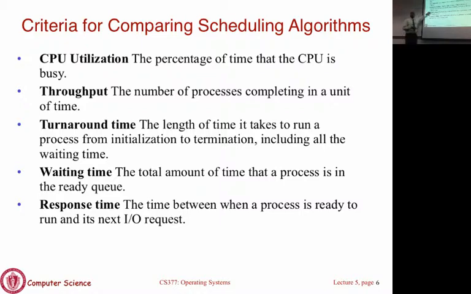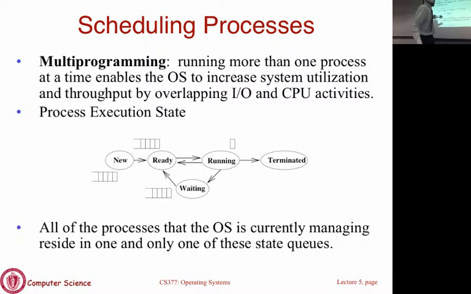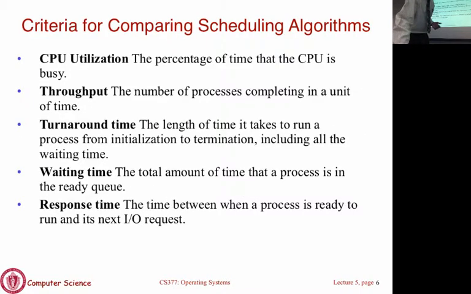You may want to optimize wait time. That's the total amount of time the process sits in the ready queue. Let's say the process is ready to run. Going back to the ready state, when it's ready to run, it comes and sits in this queue and waits for its turn to execute. Trying to optimize the wait time simply says that once you're ready to run, you will actually get scheduled in the shortest amount of time as per the scheduling policy. Again, when you're waiting, nothing useful is happening for that process. So optimizing wait time is another good goal. We'll look at scheduling policies that explicitly look at that.